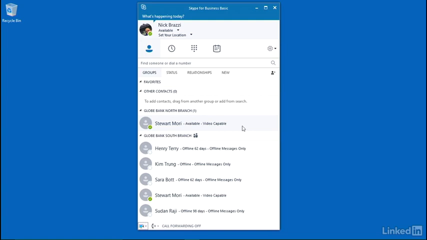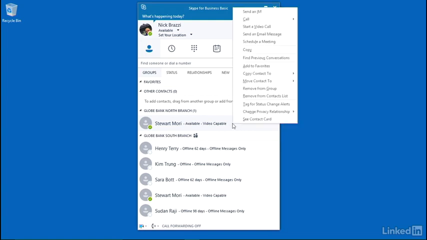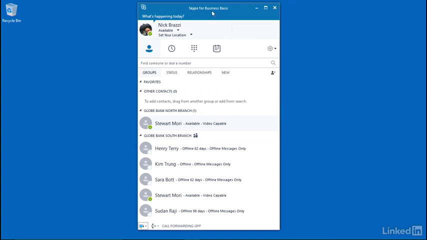There are a couple ways we can do this. If you're using either Mac or Windows, you could right-click on the person's name, go to this menu. In another movie, we saw how to send an IM, but you can see there's an option for call, and then you could choose Skype call to do an audio-only call, or you can choose the option for video call. If you're using Windows, another way to do it would be to just point at the icon next to the person's name. Then you see these buttons appear for an IM, audio, or video call.